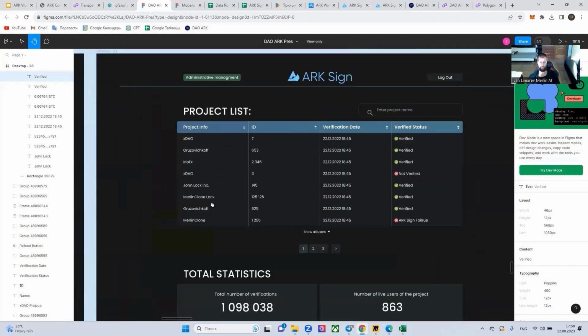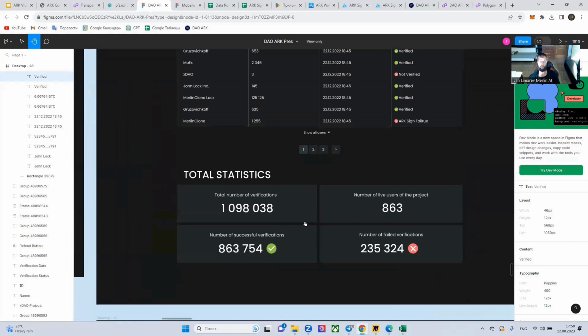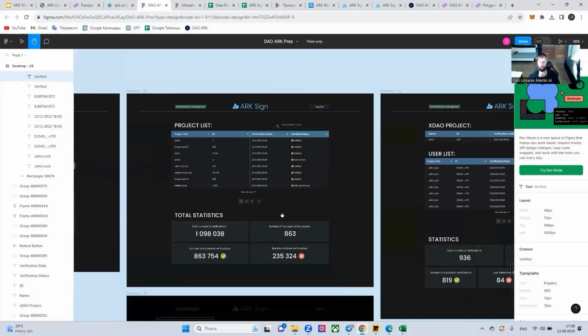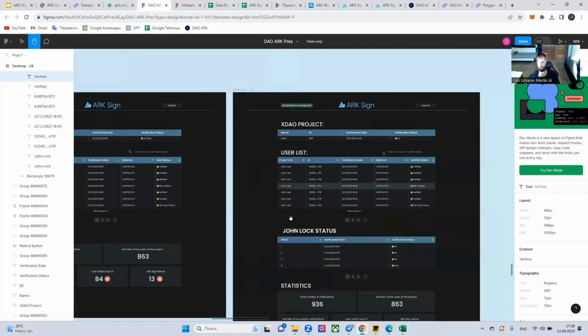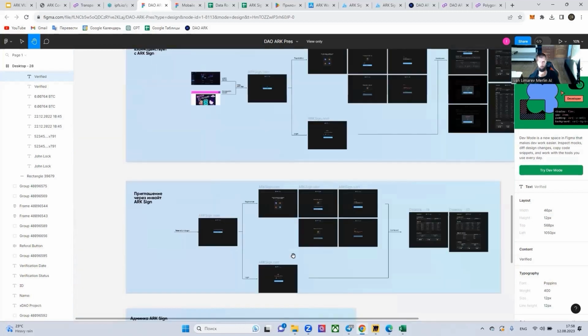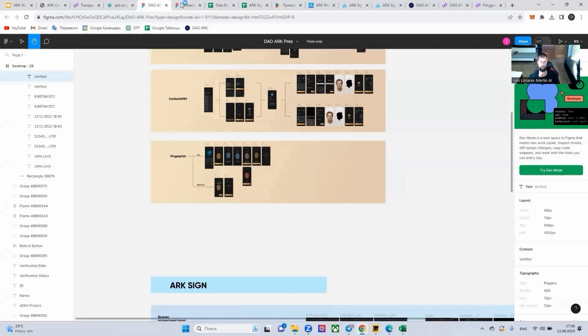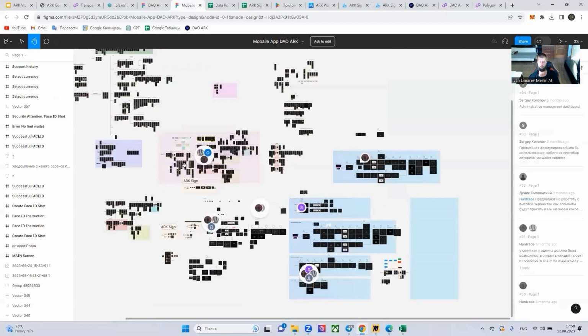And of course, there will be many different projects here, and you can see here the real number of users of different projects. That is, it will be a kind of a database of verified projects. That was about the function itself. We are currently implementing it in the first place. We will now actively use the business model on it. Not use, but do. Accordingly, what do we have about our wallet in general?